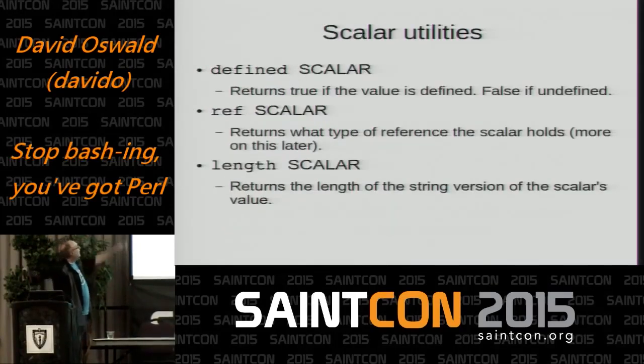You can call defined. The defined function on the scalar will return the Boolean value whether or not a scalar has a value. Ref, whether it's a reference. Length. Length will tell you if a scalar value has length. So if a string has characters in it, then length will have a number of characters. If it has nothing in it, then length will be 0.